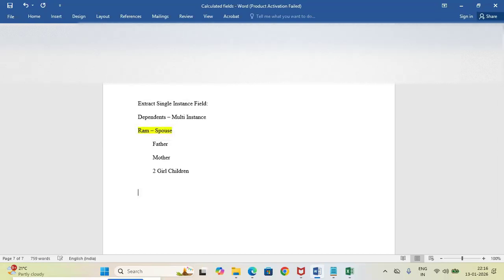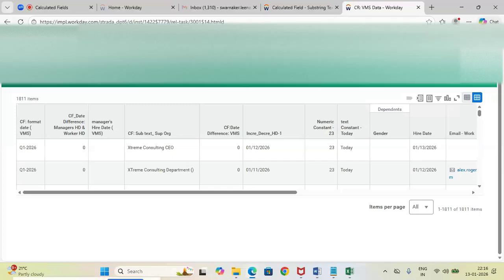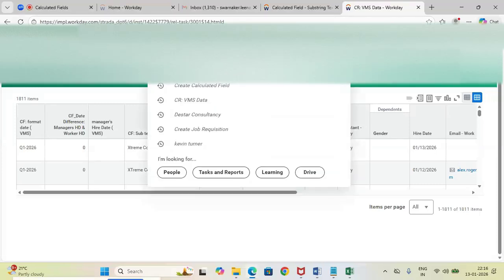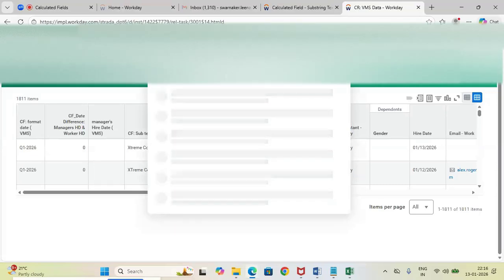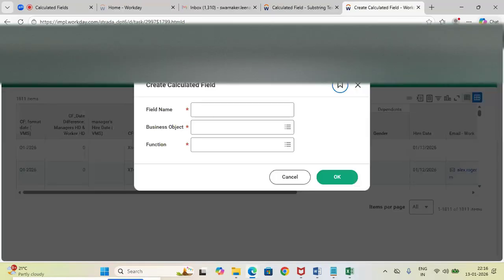Now, what is the task that we will do? Okay. We will see the next field that we will be creating. Create calc field. Now, probably I will name it in some unique way.